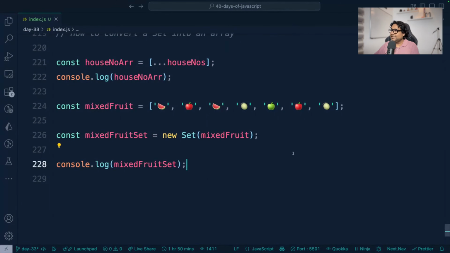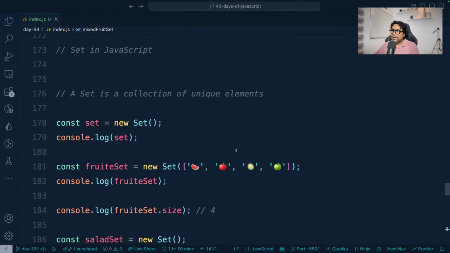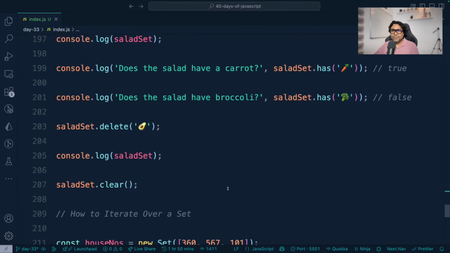And the signature that I have used over here is nothing new. In the initial stage itself, when I was creating a set, I told you that you can create a set without a value, or you can pass an array itself to create a set. Now, if this array has duplicate elements, the set created out of it will have only the unique elements. Okay, I hope this is pretty clear.